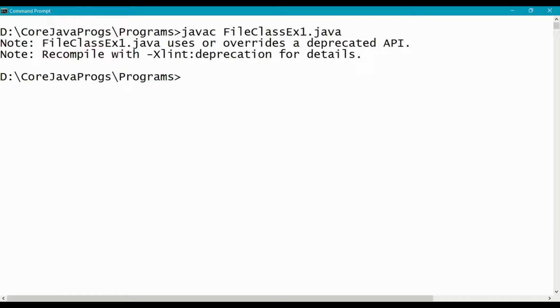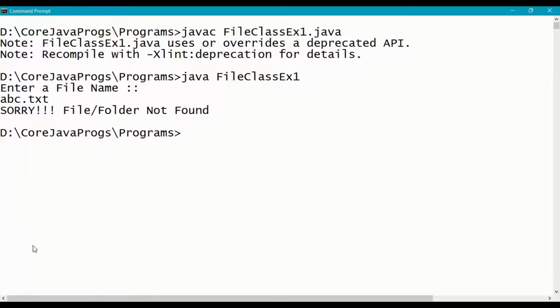We just got a warning, we can ignore that, no error, and run it. Initially we'll pass a file name like abc.txt. We don't have this file, so we should get the else part: sorry, file or folder not found, right?